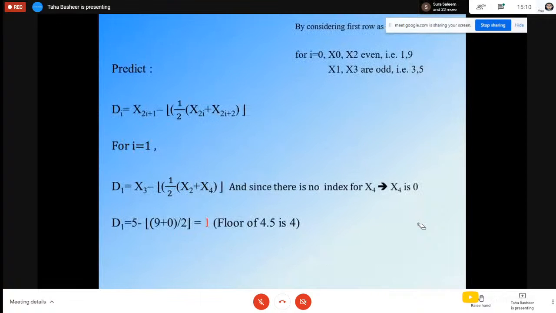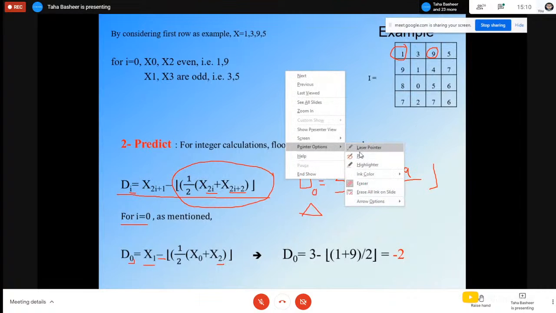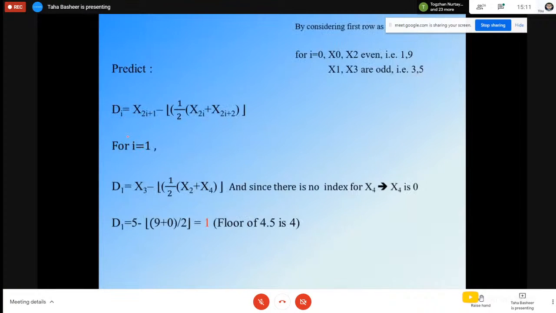Now we go to the predict. And before predict, we need to go for d if i equals 1. We are going to continue until we end all of the rows, when we have nothing else remaining. Let me go to the pen. So we have i equal 1 now. We go to the next one.